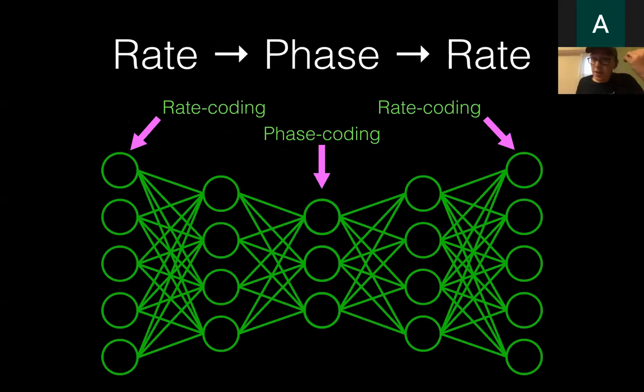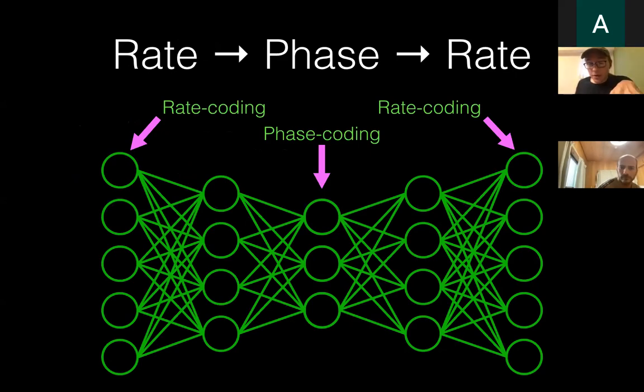So we want to do a very simple experiment. Can we convert rate information, firing rate information, into firing time information and then back again? So what we did is we built an autoencoder. We fed in vectors that were encoded only in the firing rate. And then we clamped the coding layer of the autoencoder to have a fixed firing rate of 1, I think. So information can only be encoded in the firing phase. And then you just train this as an autoencoder. You try and get the same rate coded vectors out. And if it works, then it means that information was transformed from rate coded to phase coded back to rate coded. And this does work.